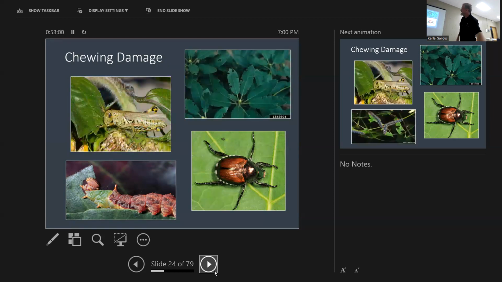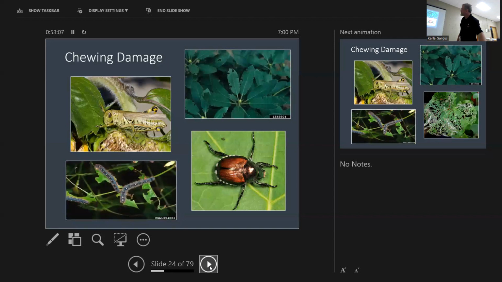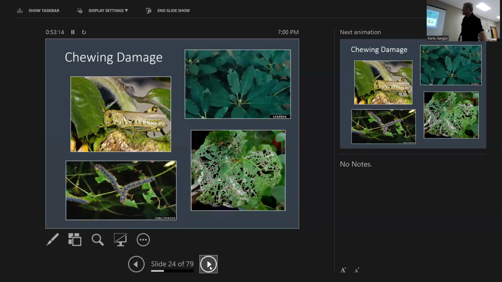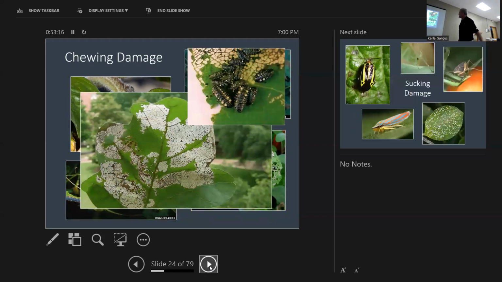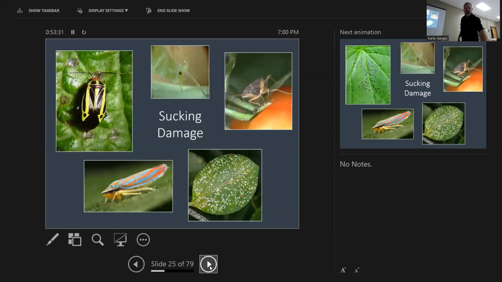There's some other chewing damage, and that's the typical mouth parts of insects doing the chewing. There's some caterpillars devouring some leaves. They're just really good at feeding on plants. There are some leaf beetles that are basically scraping off the surface and leaving behind this kind of understructure like that, or the overstructure of that, depending on the species. Leaf beetle larvae. Usually it's the immatures that do a lot of damage.